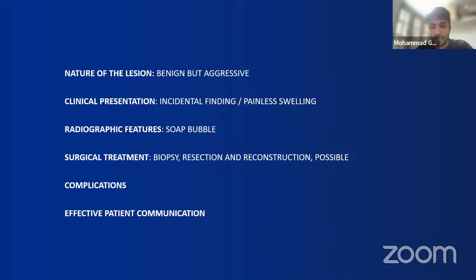We should be able to make the patient understand what is happening in very simple terms, and also the exact prognosis of this disease, the nature of the morbidity he is going to have, what his life will be after the surgery, and what kind of follow-up he needs to be on. For this reason, we dentists should be able to contribute in managing this pathology in a multidisciplinary approach.